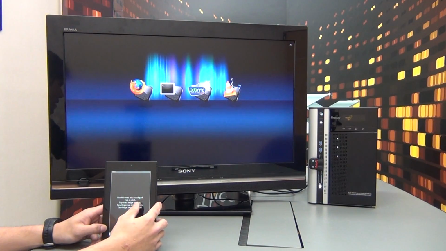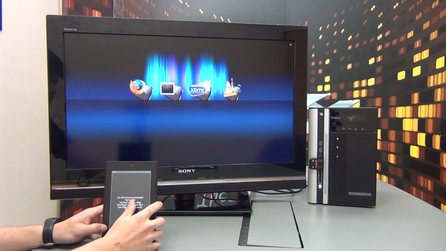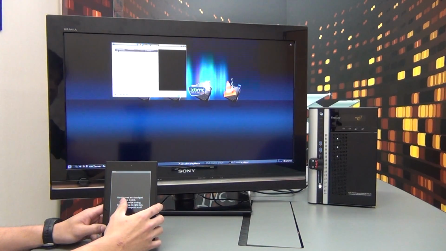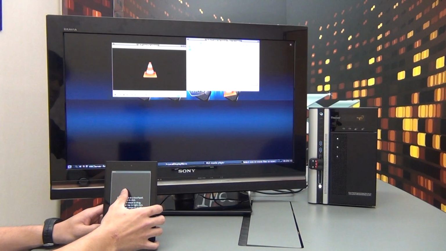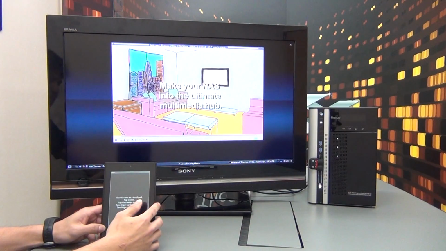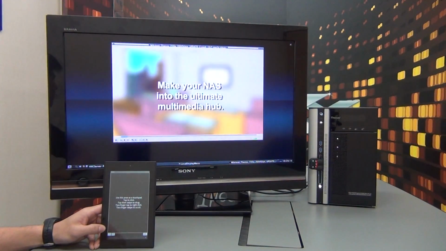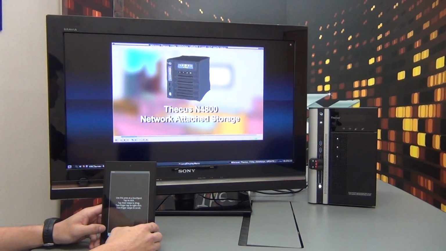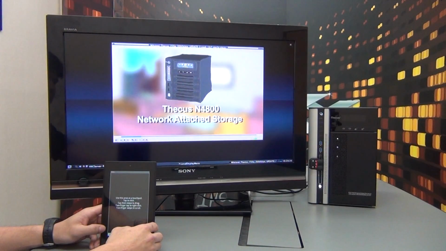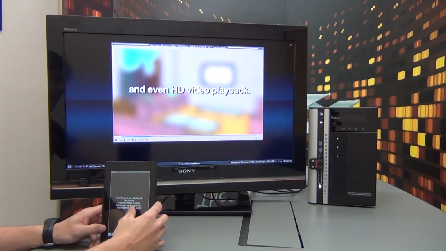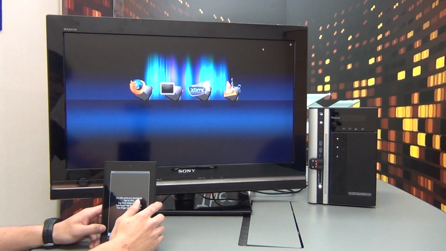Right here, I'm going to use VLC just to give you guys an example. Click it. We already have our media files uploaded to our NAS, so I'll just show you how to open the files. So open it right there. So that's an example of how to use Valence on an Android device with VLC.